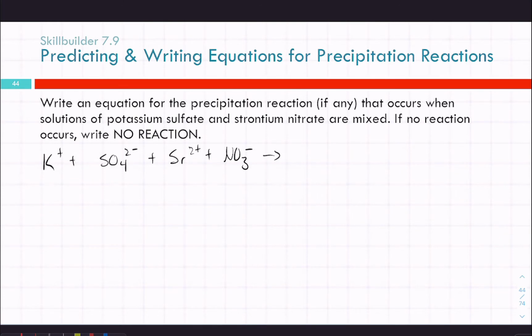So potentially here at this point, you could roll the dice, right? You could write these down with the correct formulas, which you'll need later if there is a reaction. Or you could check at this point when I swap these. We're going to leave the cations in the same order. We'll swap our anions, cations stay in the same order.